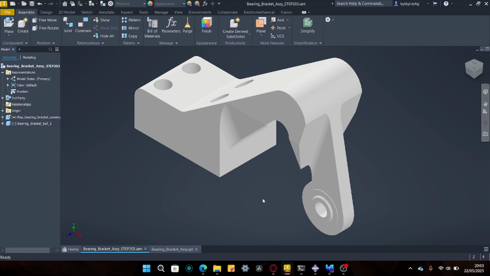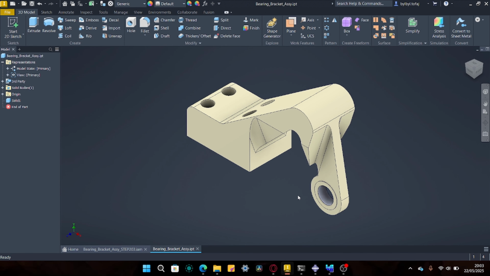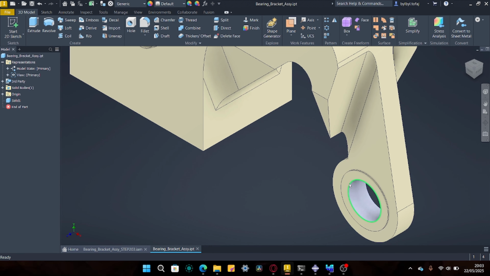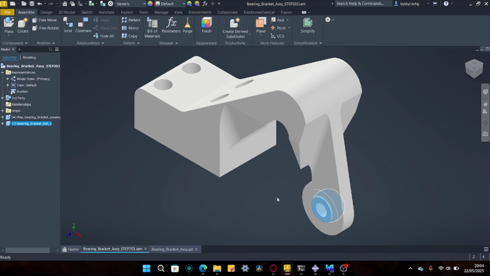After I got the STEP file, I removed the bearing bracket ball, and then I got this. I also put 2 circles, one here and one here, and then extruded this to the other side, because this side wasn't cylindrical, it was like a sphere, like this ball, bearing bracket ball.